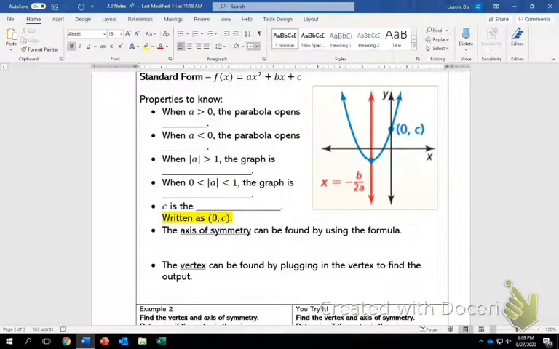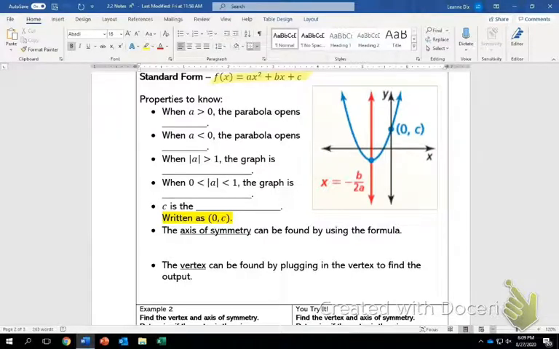So the next section is a really good section to know. We are introduced to a new formula called the standard form, and the standard form is a very helpful form. It can help us get into vertex form. It can help us in our intercept form. There's a lot of different things that we can do with our standard form. But even before we change from standard to vertex to intercept form, we can pull some information from this to give us an idea of what our graph looks like.